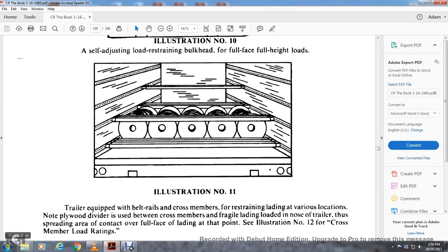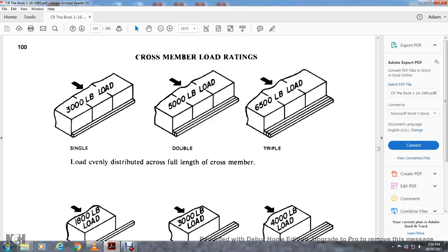Illustration number 11, the trailer equipped with the belt rail with the cross member for restraining loading at various locations, with plywood used between the cross member and the fragile loading at the nose of the trailer, thus spreading the area of contact over the full face of the loading. Illustration number 12 shows the cross member loading ratings.